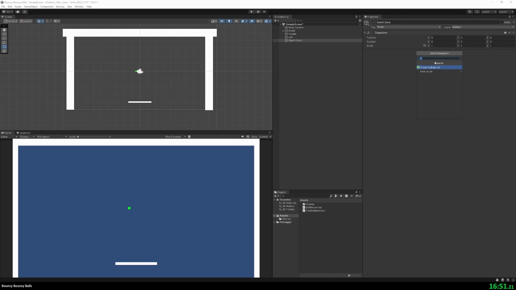We want a box collider 2D at -5.5. There we go.